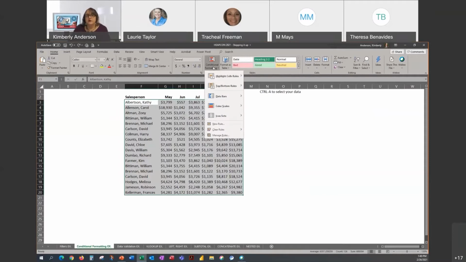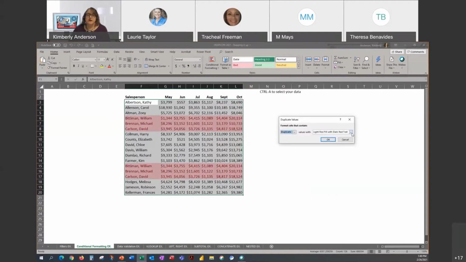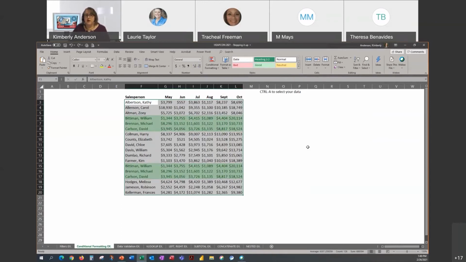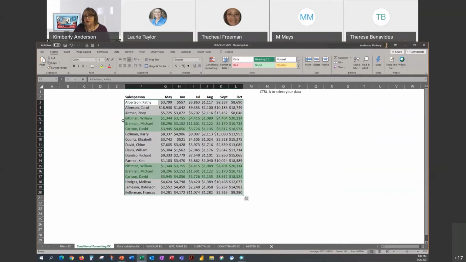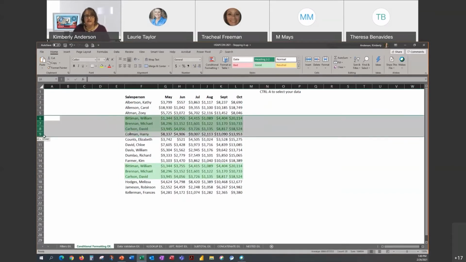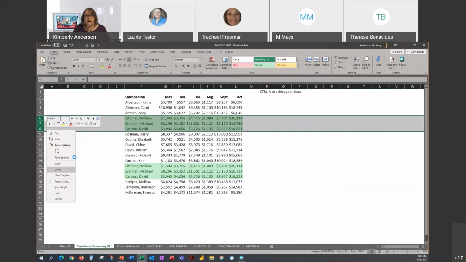So I can go into conditional formatting, highlight cells, duplicate values. And by the way, on any of these, if you don't like the red, you can change the color to whatever color you want. You can even do your own custom. You can border it versus coloring it, whatever you want to do. Okay, but now this is chosen, it has found the duplicate records for me. So say if I had other data over here that was different, but I only wanted to see what was duplicated here, then I could control which set of data I want to delete.